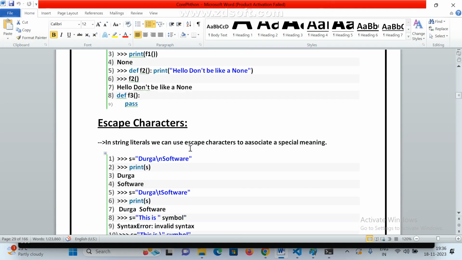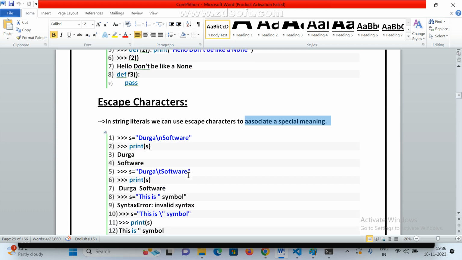So these are some of the escape characters, and based on our requirement we can modify the string literals. We can use the escape characters to associate special meanings. If you want to give some alignment, some tab and all, in that case mostly we use escape characters.